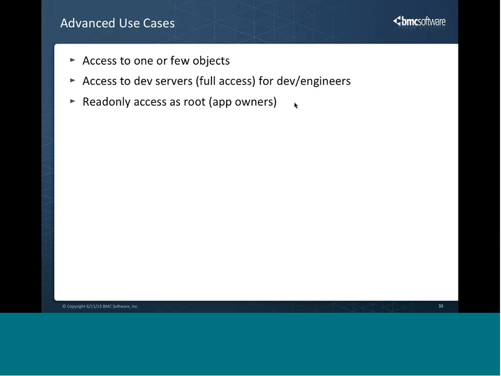All right, so these aren't necessarily super advanced use cases, but they're things that, unless you have a need for, you may not go set up, right? So the first one we're going to talk about is access to one or a few objects. There's a way to use a component template that we will commonly show when we're working through RBAC. You can use a component template and a component to give access to a given administrator for an application to as few as one configuration entry and one configuration file on as many servers as they want.